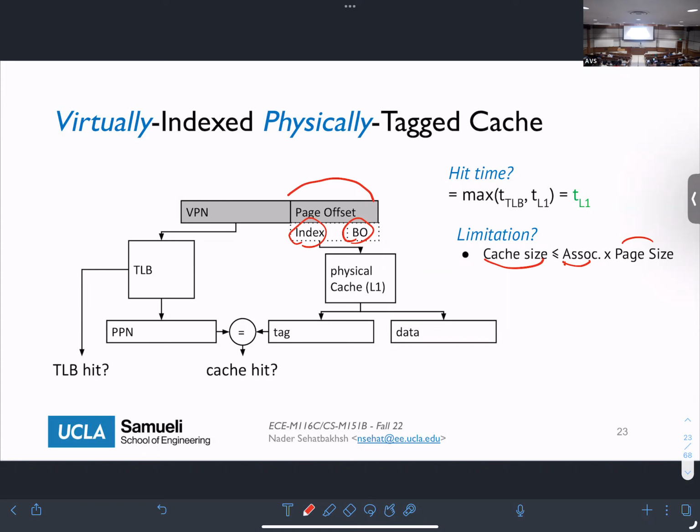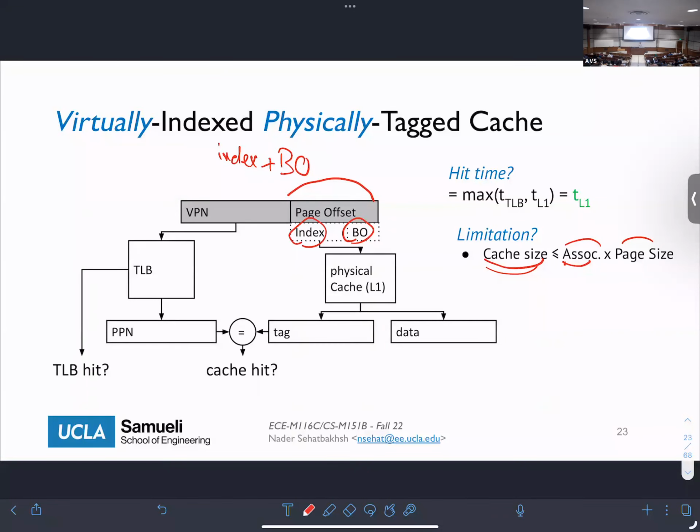If you plug in the numbers, you will see that whatever your page size is dictates the size of index plus block offset. Associativity and cache size basically tell you those two numbers, and what we're saying here is that block offset plus index should be, for example, less than 12 bits. If it's more than 12 bits, then this doesn't work, because you need translation.